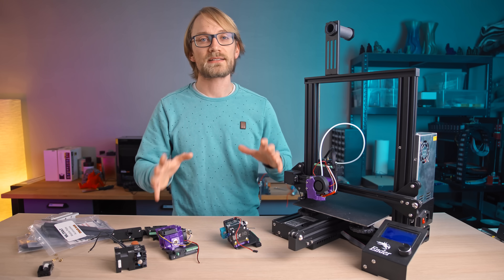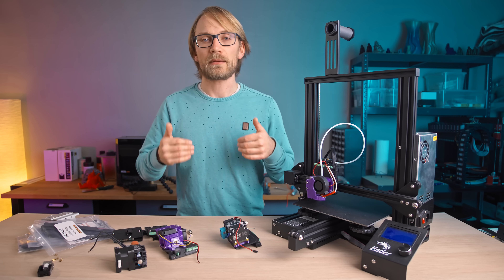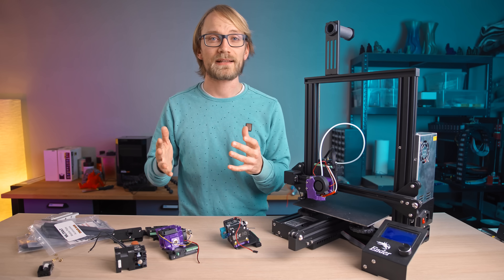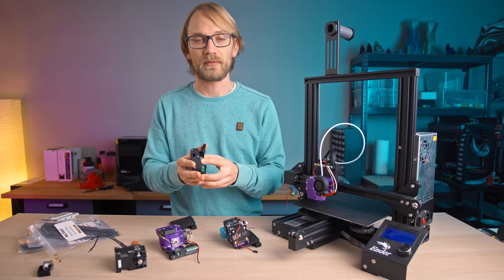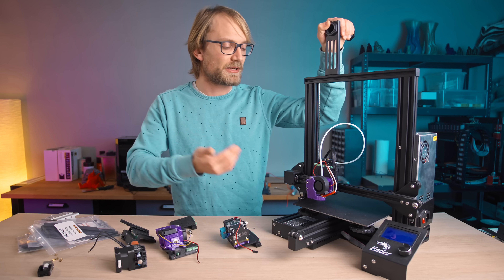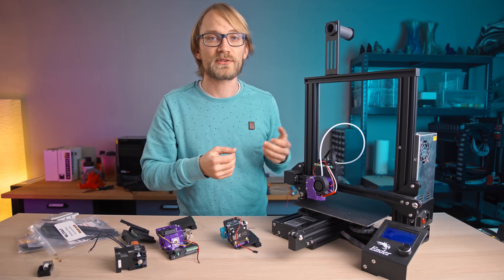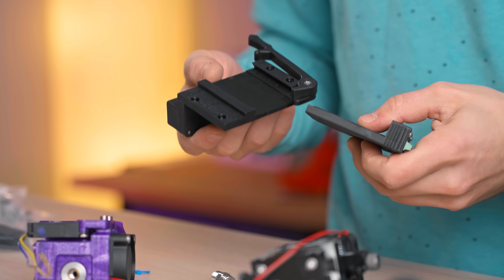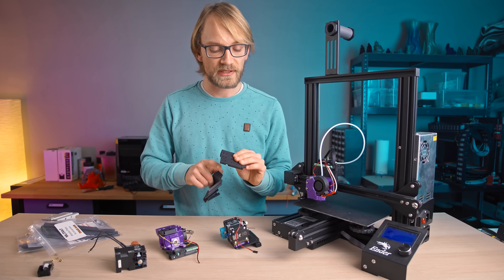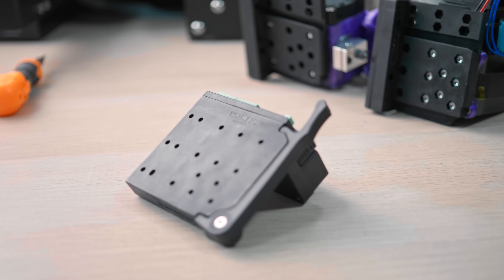I'm just really happy that quick-change systems are something that is being adopted and being made available — more options is always a good thing. I'm not going to be using the Mutant on my main productive printers like my Prusa or the testing platform the Mendel 9001, because for both of those it means butchering at least the wiring job and limiting the machines, since the Mutant isn't totally compatible with them just by the way it's mounted. But on the Ender 3 it fits in a lot better. My Ender 3 has been sitting mostly dormant because if I wanted to print something I always had better printers to do it on, but I think this is a nice add-on to extend what I can now use it for. At the end of the day, the Mutant hardware certainly is not the flashiest or most drool-worthy piece of kit, but it's functional and it does the job well that it was designed to do. It's easy to use, it's robust, it's electrically decent — it's not a super complex piece of hardware, but there are still a lot of details that you could mess up.